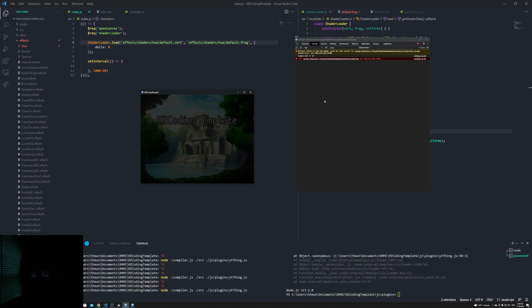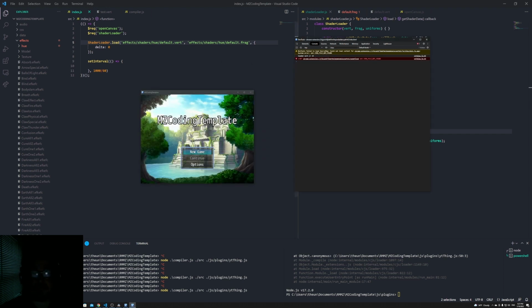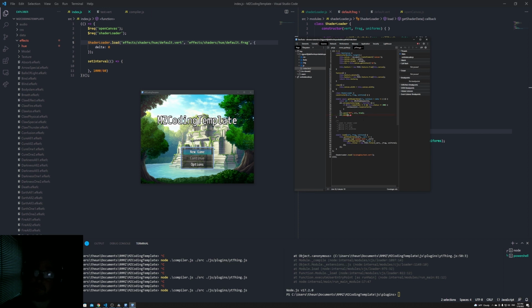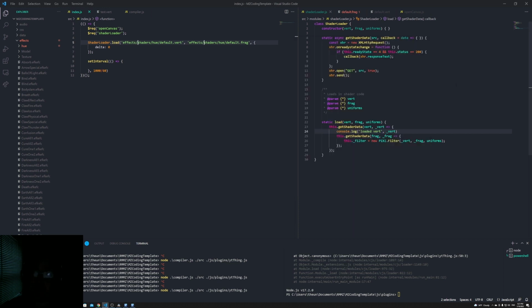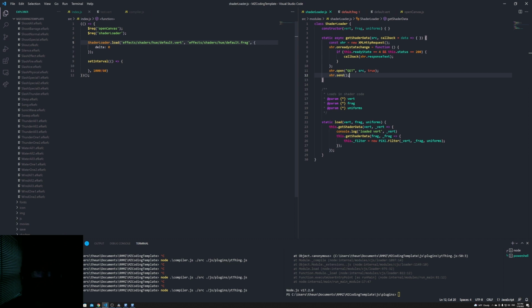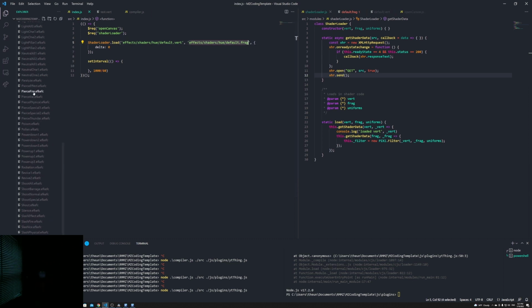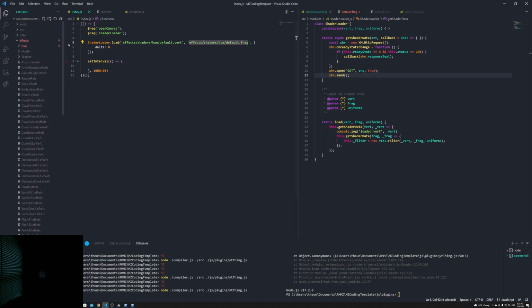Why is it not finding the file? There we go. Wait, what? What's the second one then? Okay, effects/shaders/hue, default.vert and default.frag. Yeah, that's where they're at. So why is it undefined?